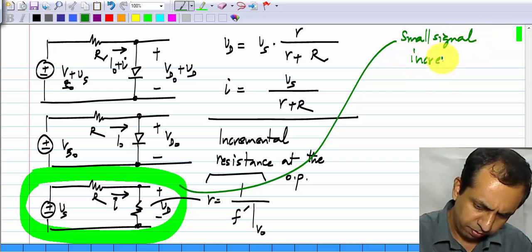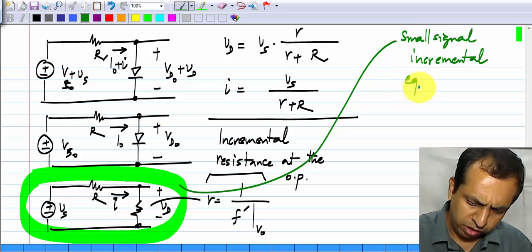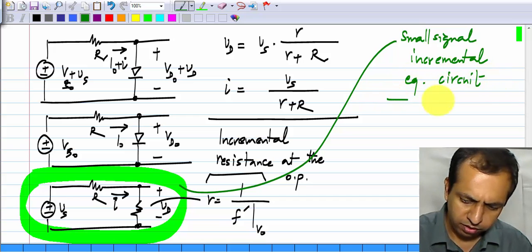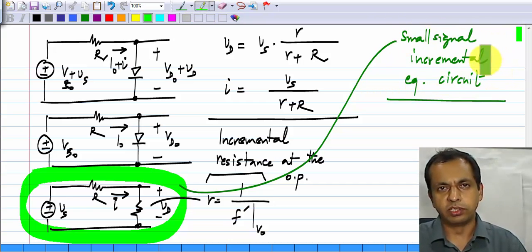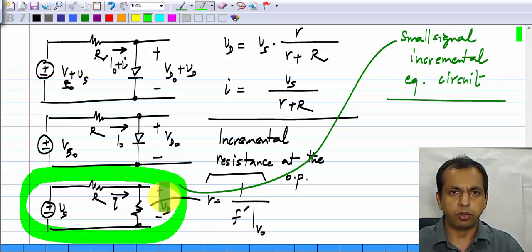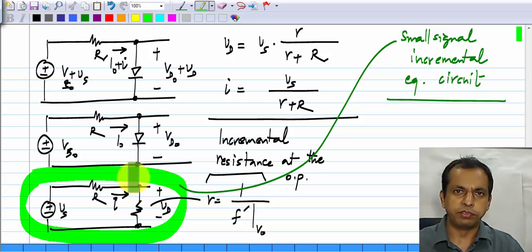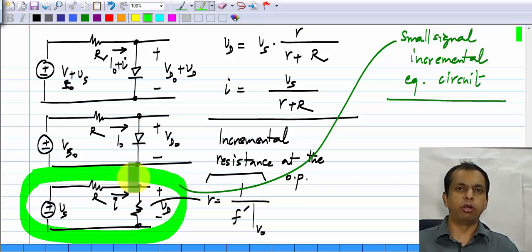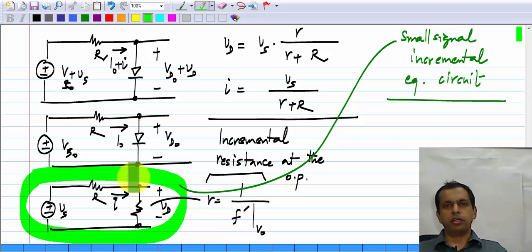Okay. And this circuit, which relates only the incremental quantities and is linear, this is known as the small signal incremental equivalent circuit. So, sometimes it is called the small signal equivalent, sometimes the incremental equivalent, and so on. You have to remember that this is valid only for increments about the operating point, and also it is valid only when the increments are sufficiently small, so that you can neglect the higher order terms. Okay. Now, what is sufficiently small is very dependent on the nonlinear element you have, and so on. The only definition I can give is that it should be small enough, so that second order and higher order terms should be negligible. Okay. And also, when you say negligible, you have to specify some accuracy. So, depending on the accuracy of the solution you want, you can restrict the size of the increment. Okay.